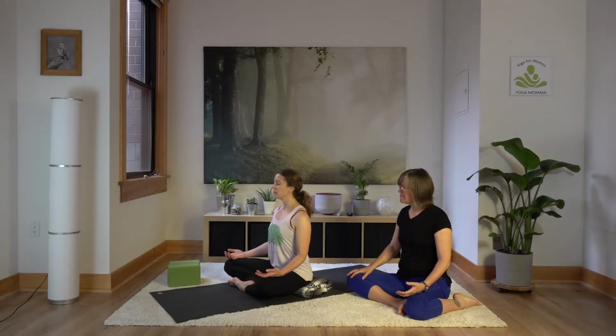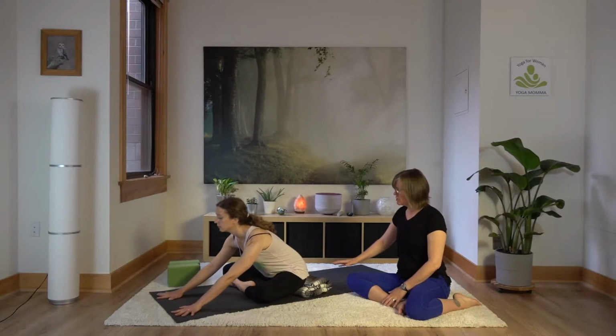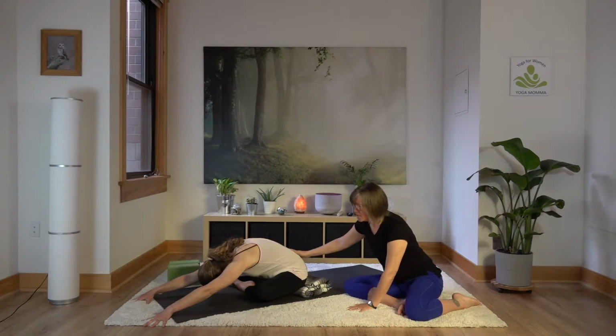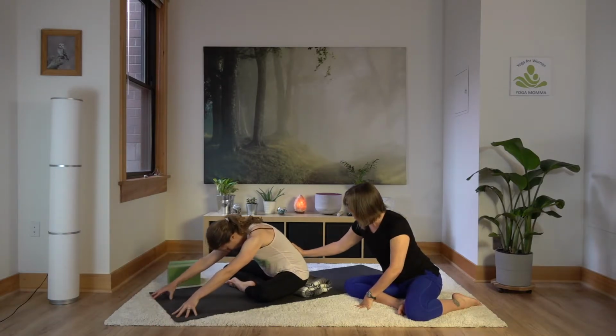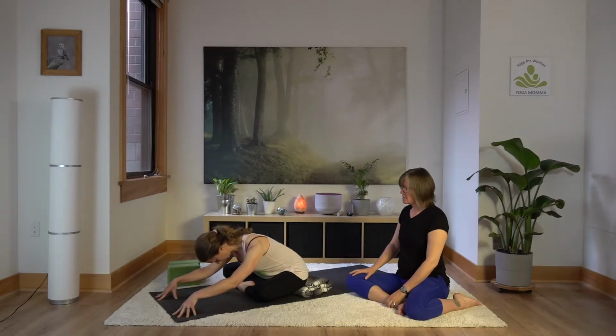And for the purpose of this flow, normally you might sit for a few more moments before you get to move, but for the purpose of this flow, we're going to get moving right away. So the first thing I'm going to have Michelle do is bring her hands out in front of her shins and fold forward just to create a little stretch in the low back and hip area. And so Michelle's got a lot of flexibility, so she goes pretty far, but you don't have to go too far. You can come any length, any forward fold to feel a nice stretch.